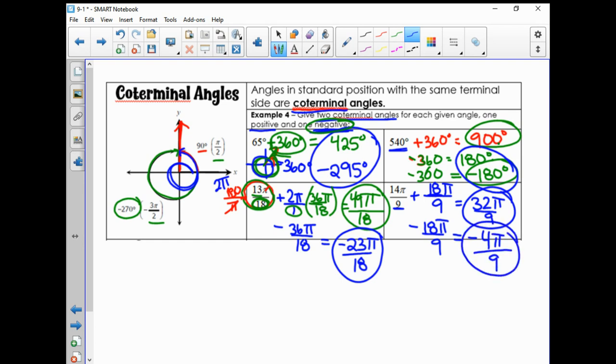And again, I found 2 coterminal angles. These angles both have the same stopping place. One more thing, you could do the same thing with this one. You could go ahead and turn that into degrees if you'd like to, and then just add 360 and subtract 360. Those would be fine answers on the assignment, on a quiz. However, the answer key is all in radians.